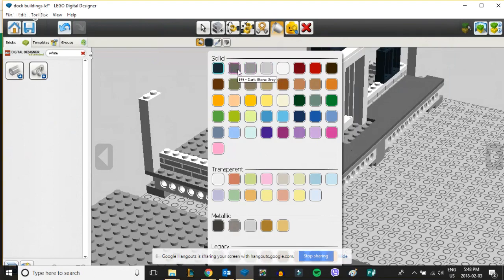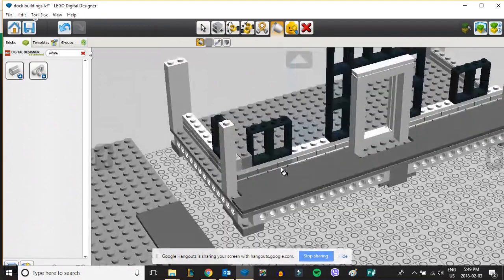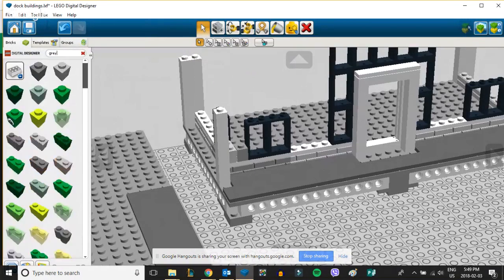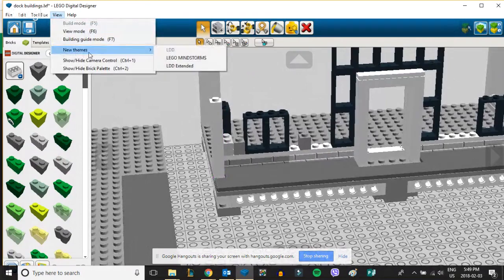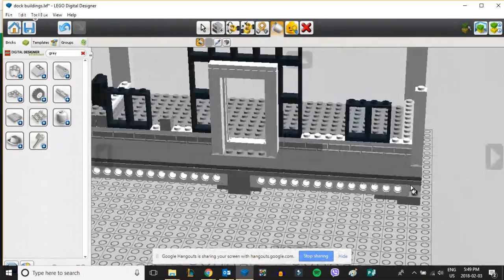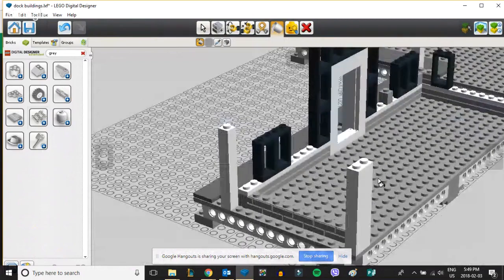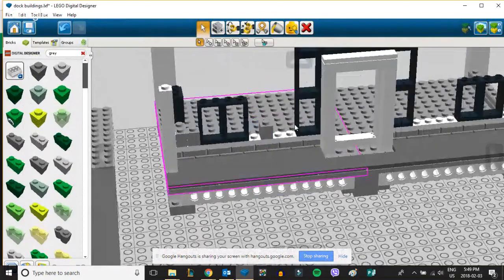Well, dark stone gray is obviously dark. Yeah. But you got me that far, but medium. Because it looks like when I go back to the regular LDD, the light stone gray is actually darker. Yep. So I don't know what this light stone gray color is. Interesting. All right, well, we got that out of the way.